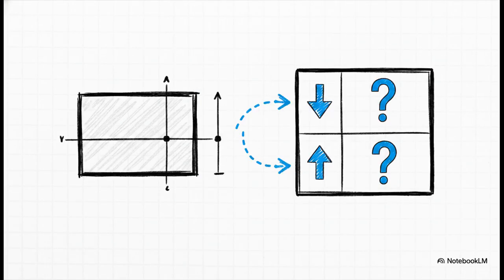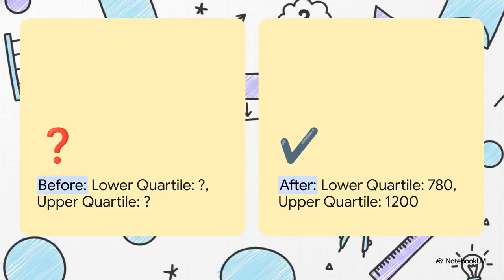Okay, next up, part A II. Here, they're just asking you to read 2 values straight from the box plot you've just drawn and pop them into a table. And how do you get the mark? Easy. You just read the lower and upper quartiles off the diagram. The mark scheme is super clear on this. 1 B1 mark for writing down 780 and 1200. It's really as simple as that.